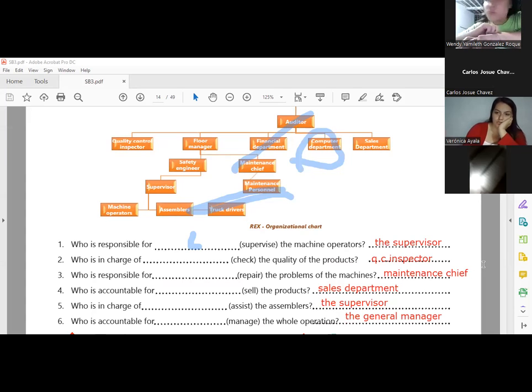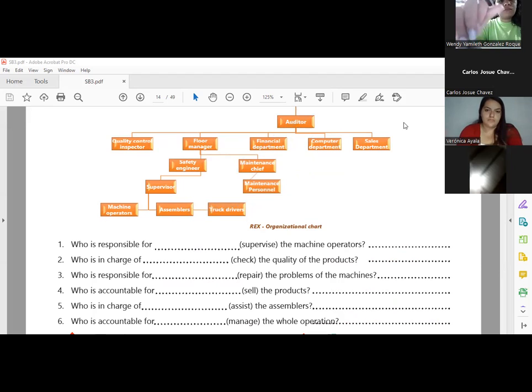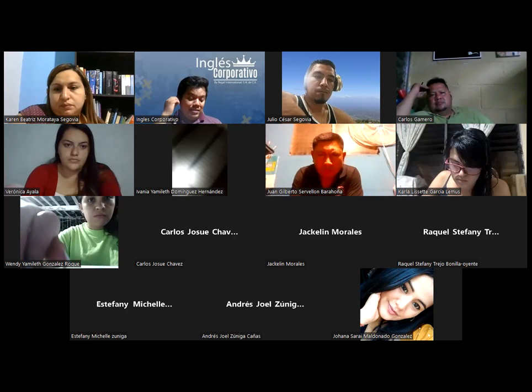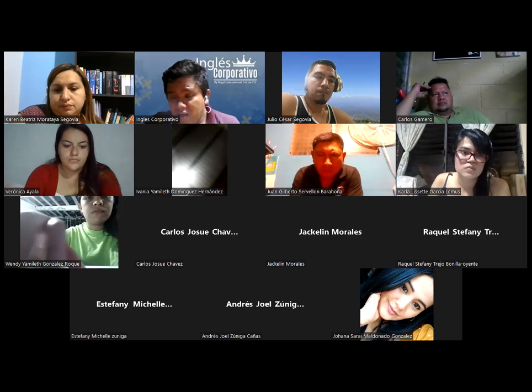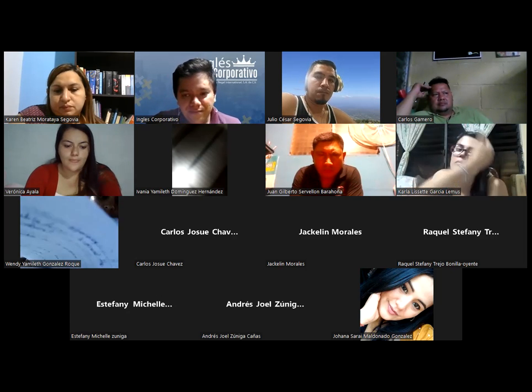All right, this is just the organizational chart, but what really matters for me is the way you deal with the verbs in ing over here, okay? So this was just a little bit of feedback from the main topic that we were discussing yesterday. Bien, entonces, aparte de la pequeña retroalimentación sobre el tema de la clase pasada. Okay, now we're gonna jump into the topic for today's class.